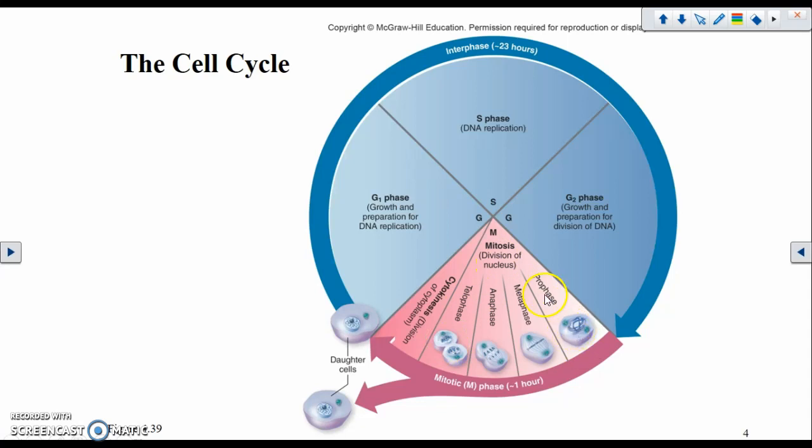Well, the first thing you need to do then is remove the nuclear membrane. Because otherwise, if the nuclear membrane is still intact, the DNA cannot divide, cannot go into separate poles. So that's the first phase, prophase. The nuclear membrane gets degraded, and then the DNA becomes visible into the chromatin structure, into the chromosomal structure. And then metaphase, they line up in the middle.